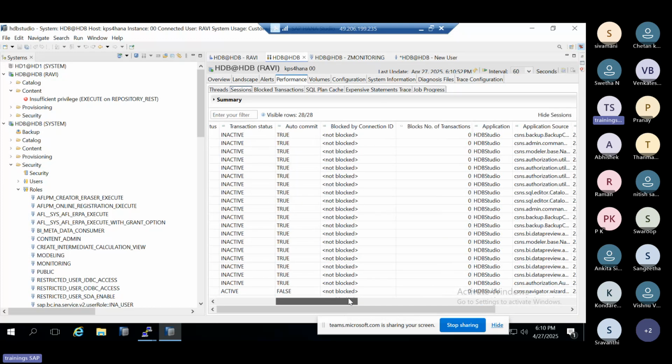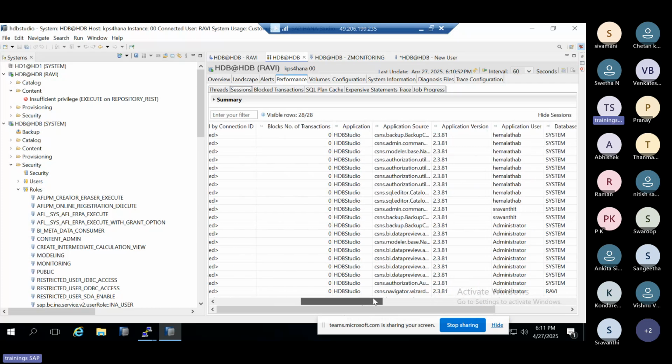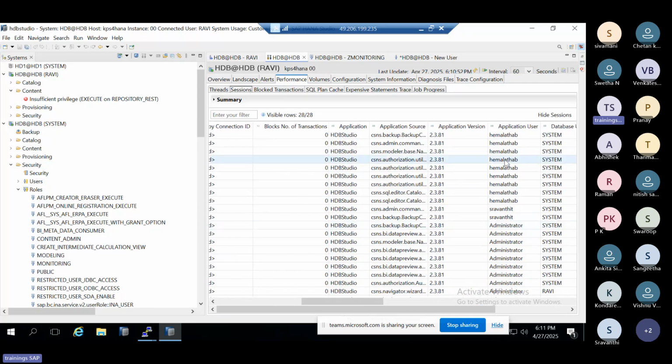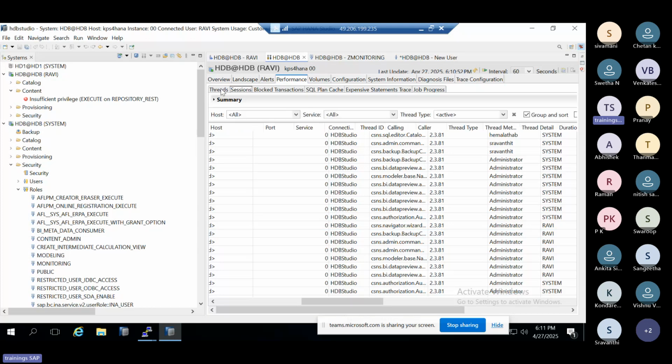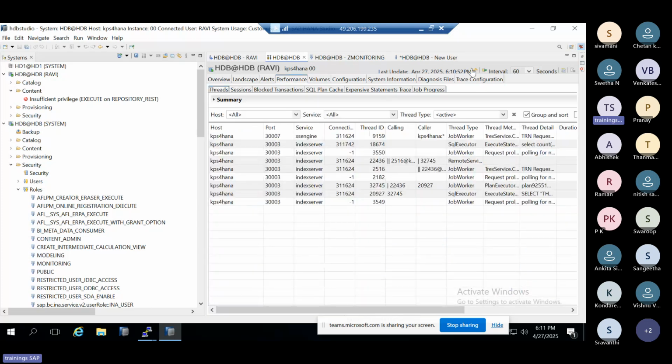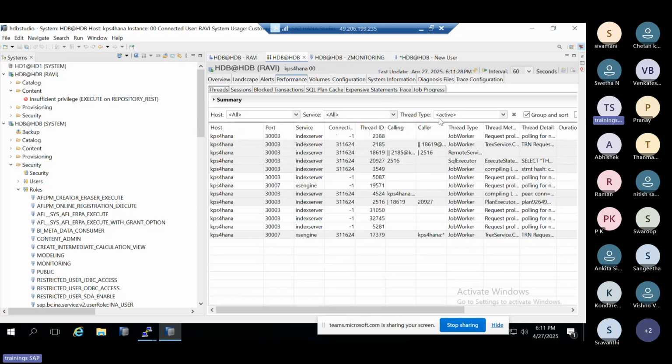See, there are a lot of user names here in our Studio. You can see multiple application users are already created and already working in the system. Multiple users are connected to the HANA database, but all are using the system user only. But if I am using my own user here, then if I do something, immediately that will be tracked here. In this way, we can secure the HANA database as well.